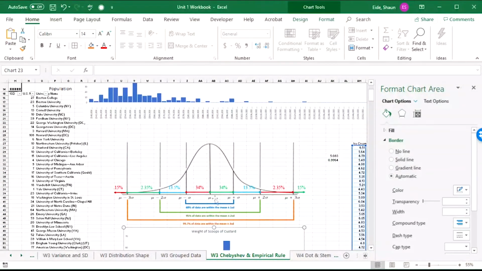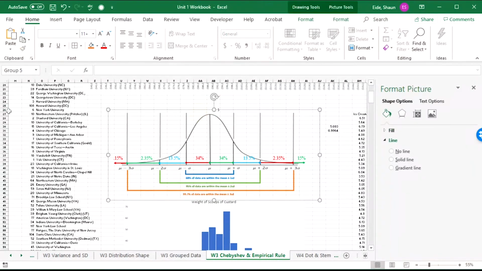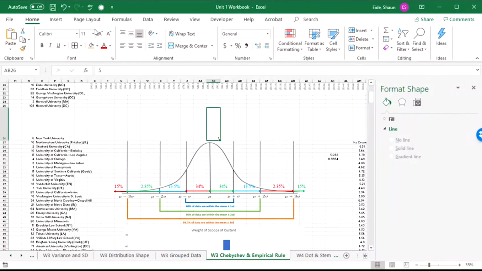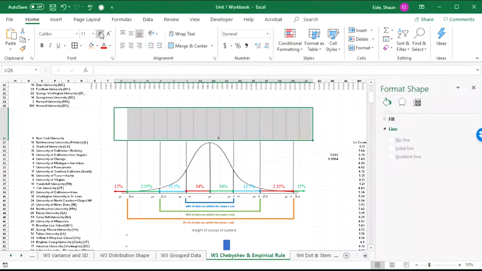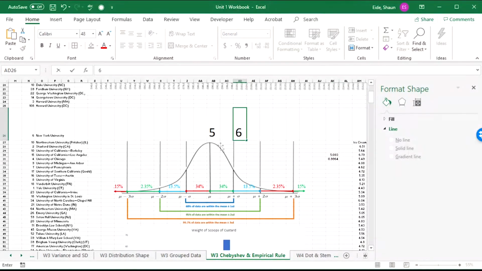I don't want you to do this, but it's going to make it a lot easier to interpret. So if you have a mean, we're going to put a mean of 5 right at the mean, or right at the midpoint there. So I'm going to make this a little bit bigger. Let's see here. We've got a mean of 5, and then we've got a standard deviation of 1. And so when we have a normal distribution, what we're saying is we've got a 5 right here, and then we're going to have 5 plus 1 is going to be 6, because this line right here stands for 1 standard deviation above the mean.